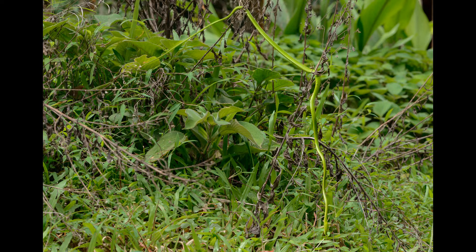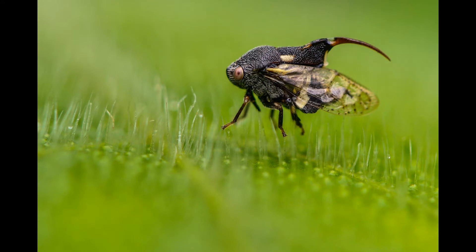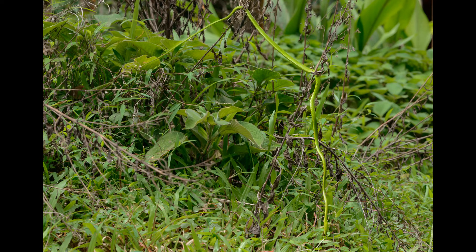Looking at it, I knew that the snake was going to take its time. So I left it to go about its business and went ahead on my trail, looking around for other subjects. In a rainforest, there is life at every step of the way. As I continued on my trail, I was also very conscious of not straying too far, as I wanted to keep checking back on the snake's progress. For a considerably long time, nothing much seemed to have happened other than the vine snake having moved a couple of inches closer to the forest floor.